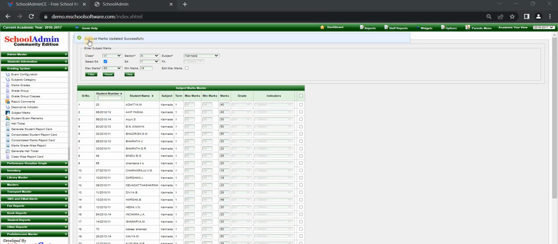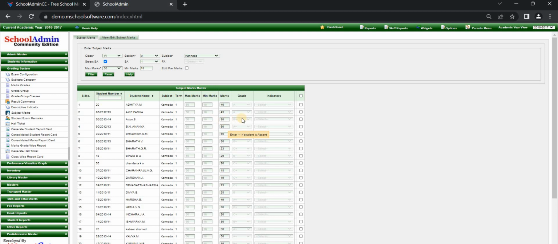After clicking on the update button, the subject marks updated successfully message is displayed. According to the marks added, the grades are displayed here. For 40, the grade is A, for 30, it is B+, and so on.